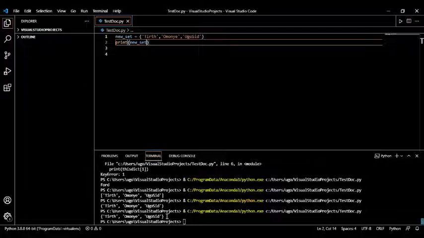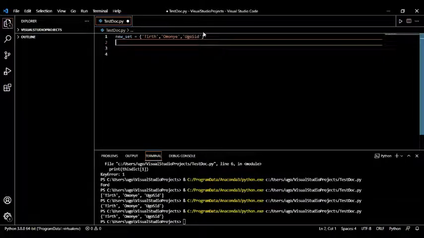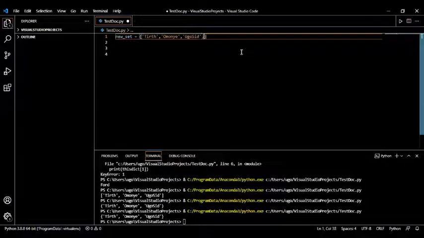Remember, I told you that the set does not allow duplicate items, even though they are unordered, but they don't allow duplicate items inside. So imagine if I come here, let me delete this, and I write Terth again.